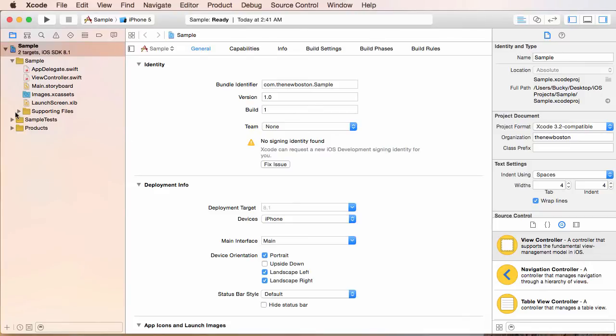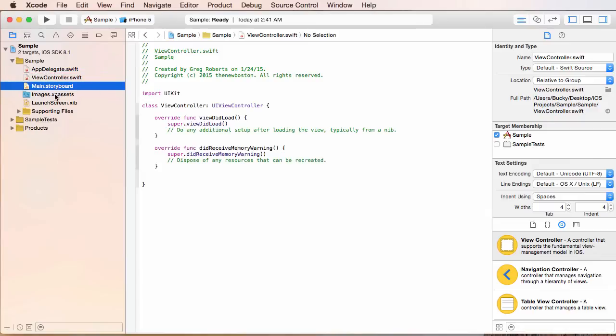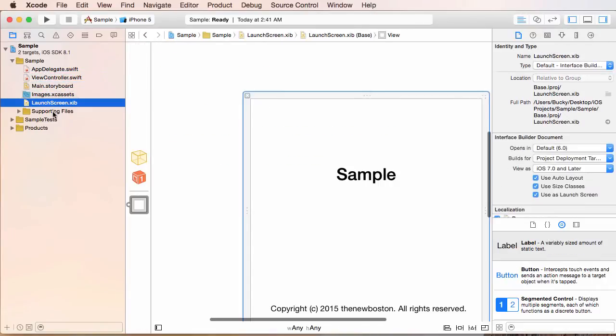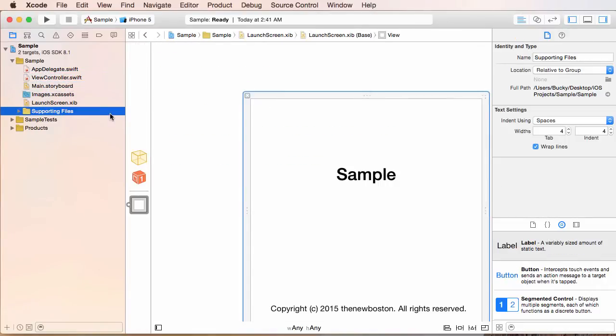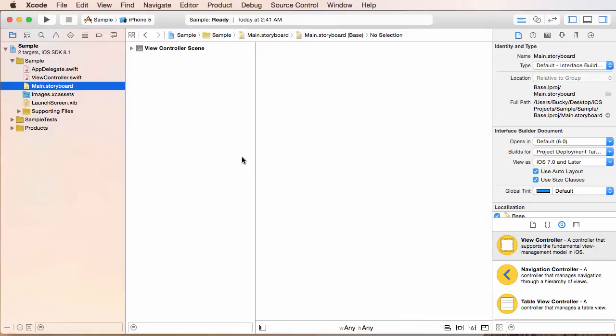So moving over here, the file navigator, of course, is where all of your files are for your project. And I'm going to be talking to you guys about what all these files are and how they tie into your bigger project. For right now, the one we're going to be working with is the main storyboard. Just like a real 2-second one, the main storyboard is pretty much the overall design or the interface where you're going to be dragging all the buttons and stuff like that.